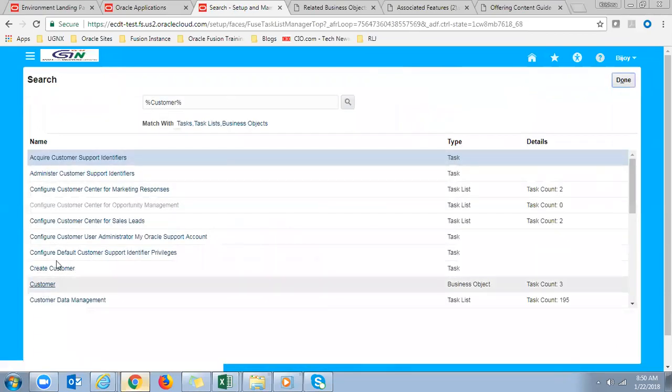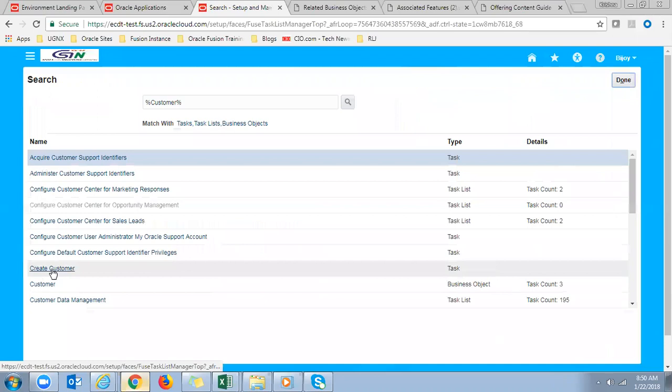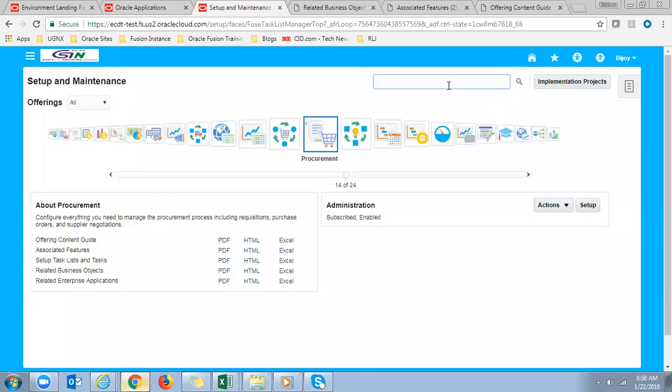So creating the customers. It is here. This is called a global search. From here also we can search for our setup task and complete the configurations, or we can verify whether the setup is properly configured or not. And if you want to create a project, we go here.